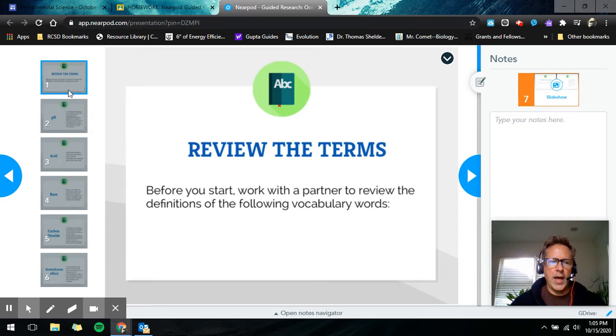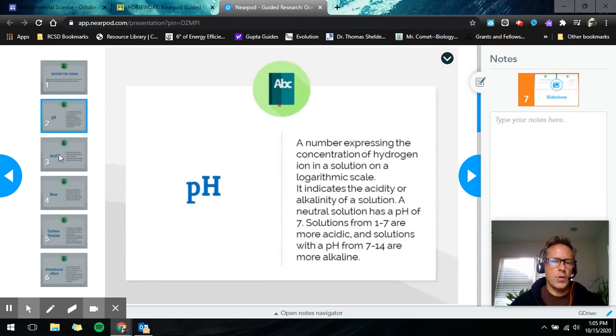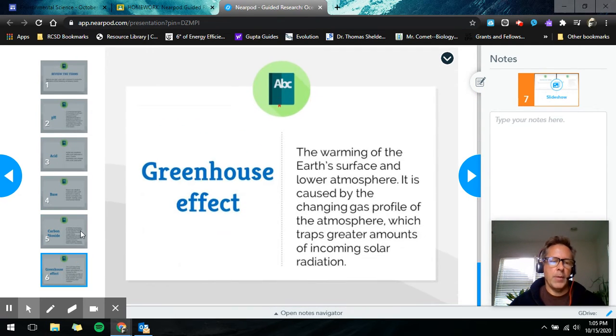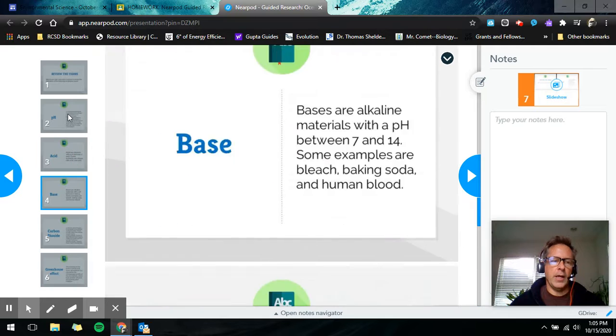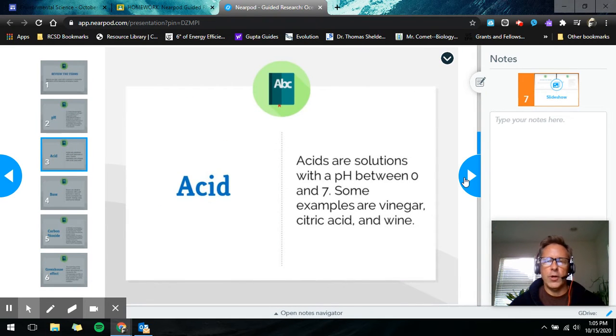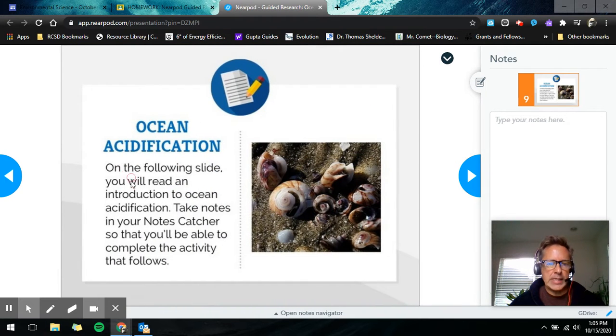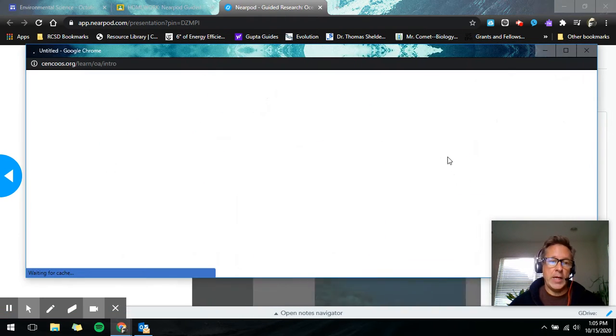And then you also have these things that are called review slides, 1, 2. So they're going to give you, in this case, specifically some background vocabulary to refresh if you don't understand or just want a little refresher. Then move on. And then we're going to go to ocean acidification. You're going to read an article.